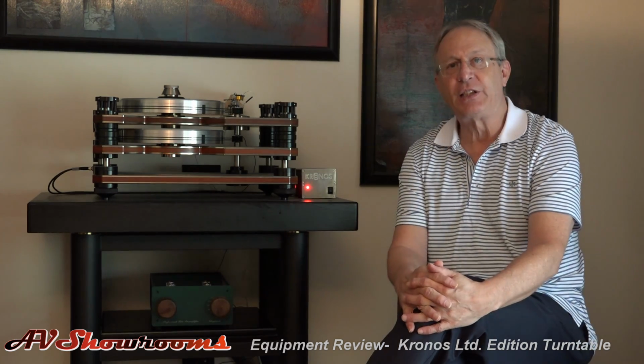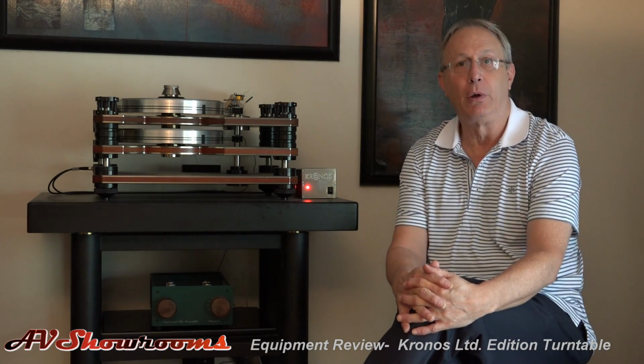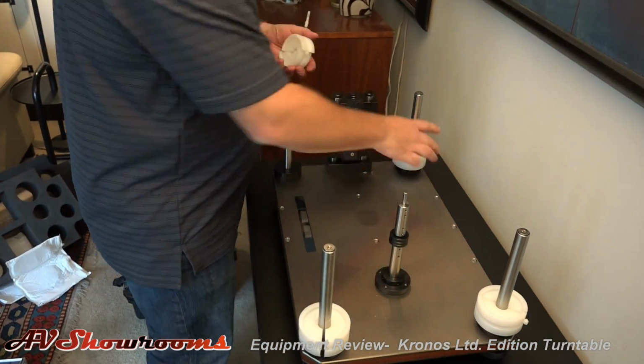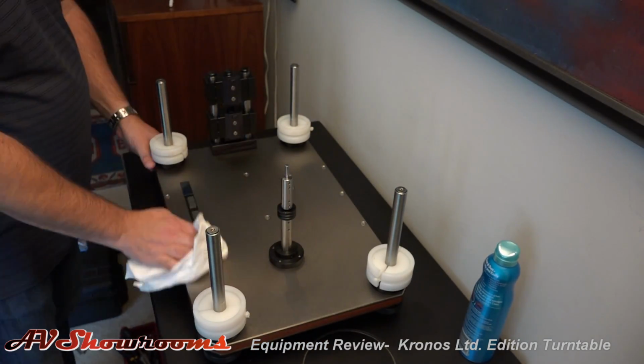Okay, let's set the turntable up. Bill Parrish from GTT Audio was in to install the turntable. It's an hour job for an experienced professional. Your dealer will be setting the turntable up for you when you purchase a Kronos. Here we'll go through the setup.